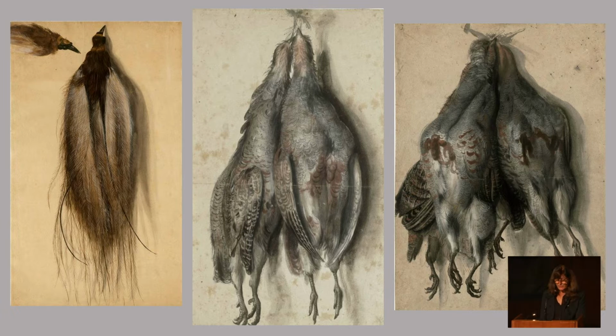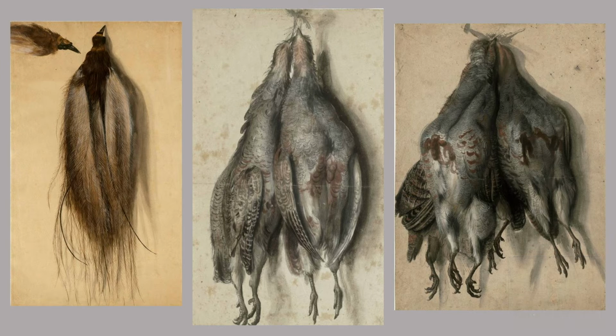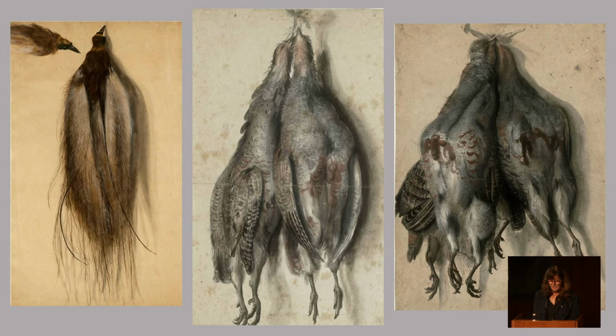Wehm is an interesting figure in the early history of the Kunstkammer. Born in Dresden, the Elector had sent him as a boy to Wittenberg to be apprenticed to Lucas Cranach the Younger, where he stayed for 10 years until 1581, when he returned to Dresden and was kept in great esteem by the Elector. He must have known the animal studies by Lucas Cranach the Elder and his workshop, a superb group of watercolors represented by 2 examples here in our show.